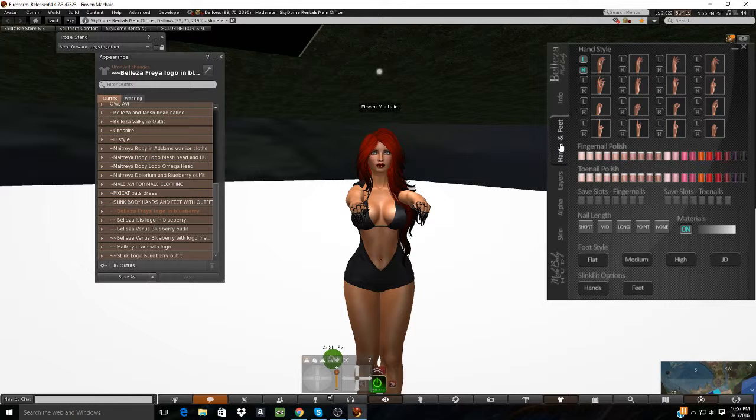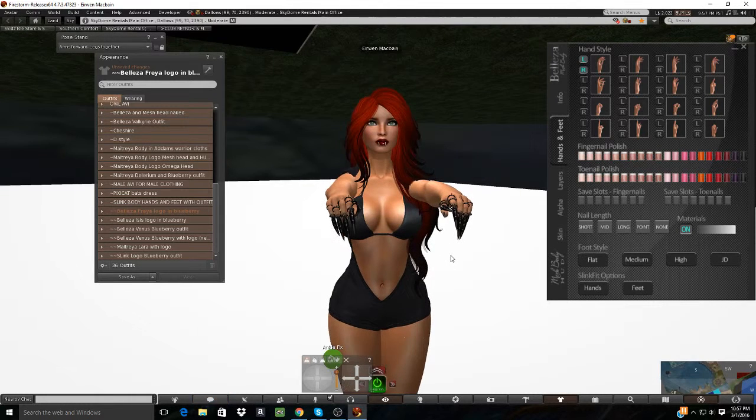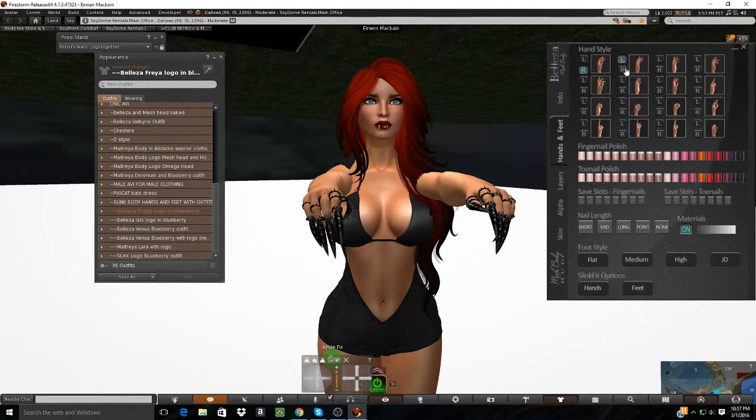But one of the reasons why I got Belleza and why I liked them was their HUD has this different set of hands. I didn't have to buy all these different hands and things. I just bought these. And the hands change to whatever I need them to be based on this. I keep them at this one because that's what my claws are set for. You saw when I moved it here, the claws didn't move. That's a regular thing in Second Life. Most of the hand and finger jewelry that they make for a lot of these, they're set to one hand shape.